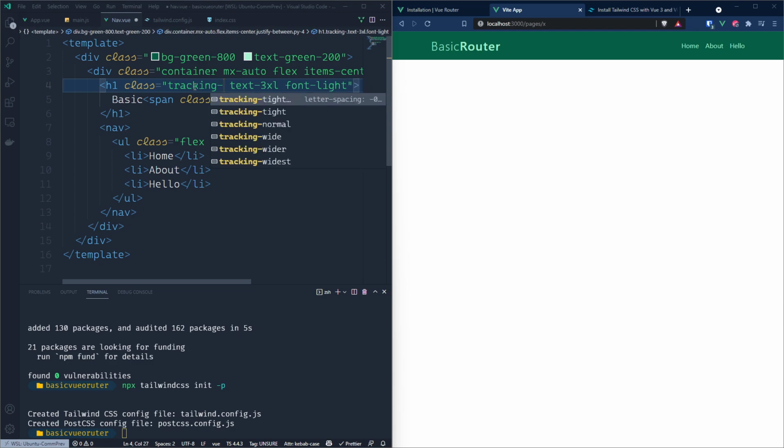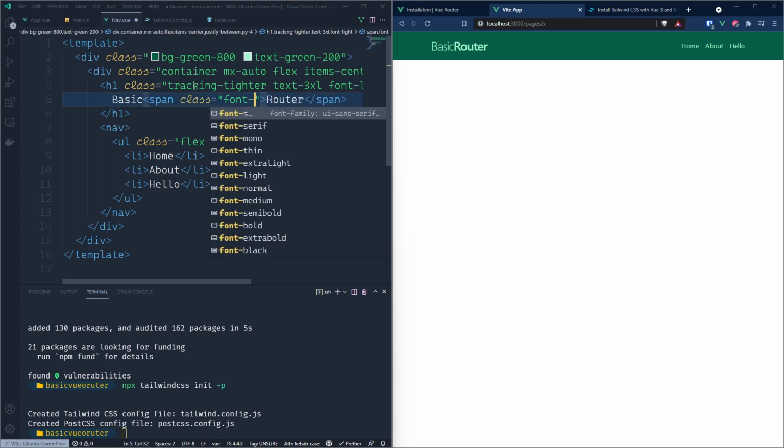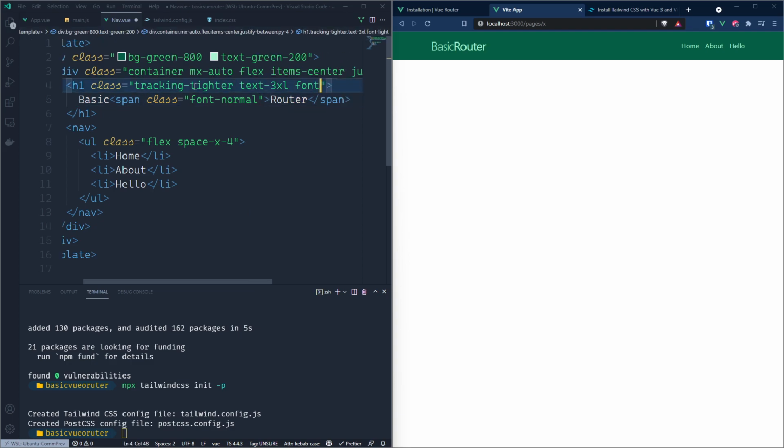Actually, maybe the other way around, tight. What is the middle one? Tighter. Basic router. And this one, let's change it to normal, and probably this one can be thin. It doesn't change a lot, but I believe that's enough. It starts looking like a title over there. Just to see how the next level is, probably too much. Yeah, let's keep it with 3 Excel.